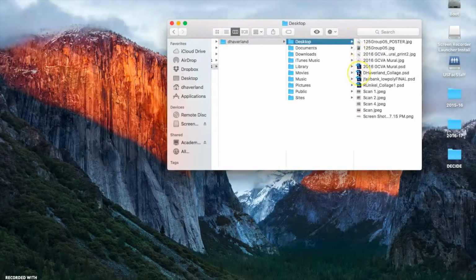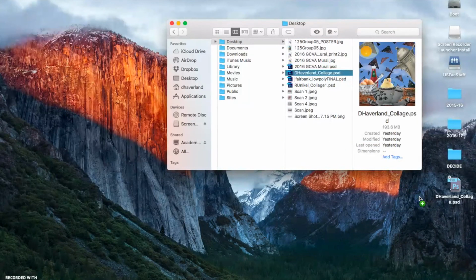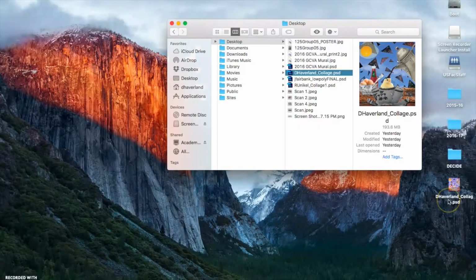If this is a project you are currently working on, you will drag that file from your home folder to the desktop. And then once that file is properly downloaded and complete on the desktop, you will double click on it to open and begin working on it. When you're finished working, you'll save the file, you'll quit the application.